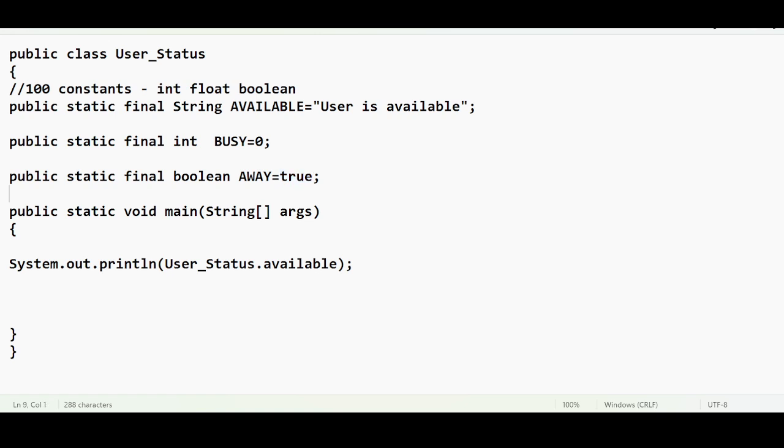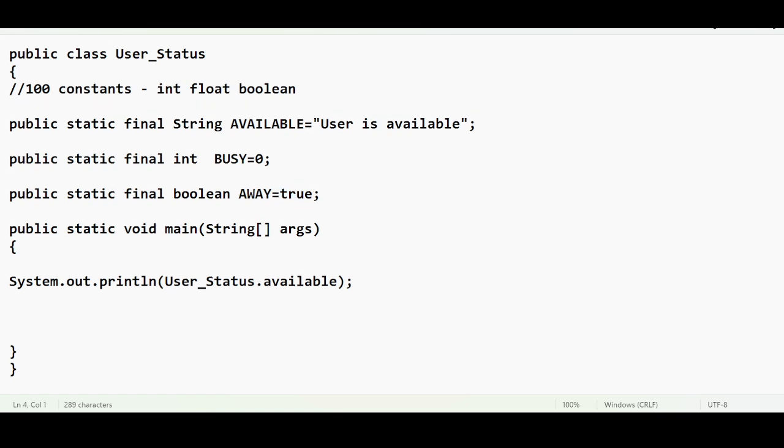That's one thing. And also there is a lot of repetition here. For all my 100 constants, this public static final has to get repeated 100 times. Don't you think so? If I have 1000 constants, all these keywords have to get repeated thousands of times. Public static final, everything.